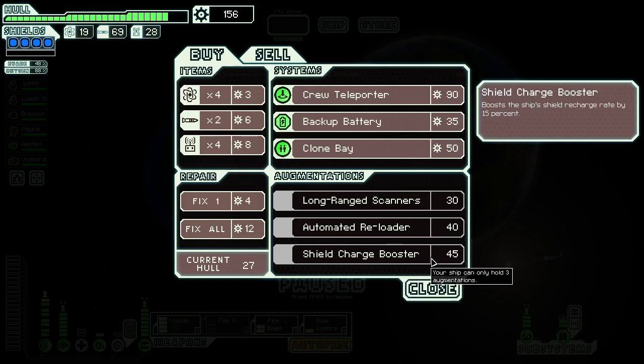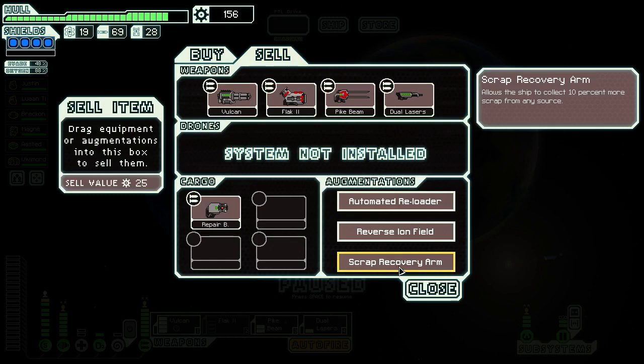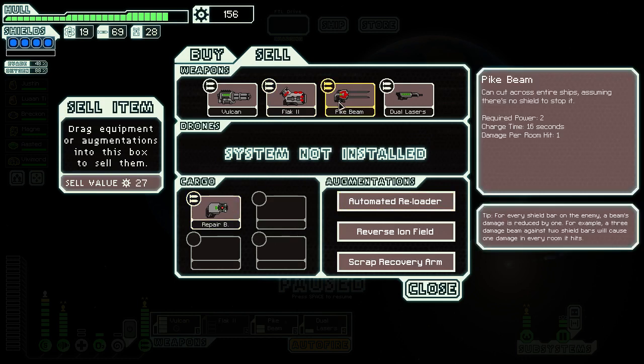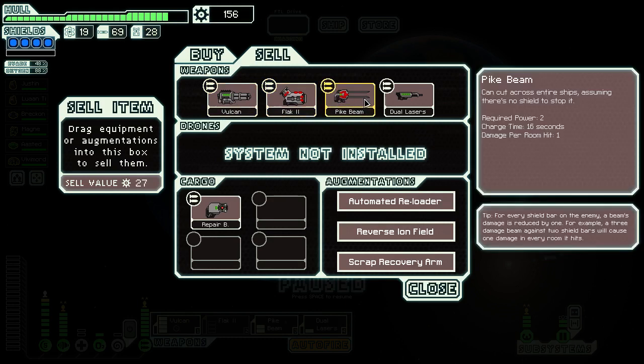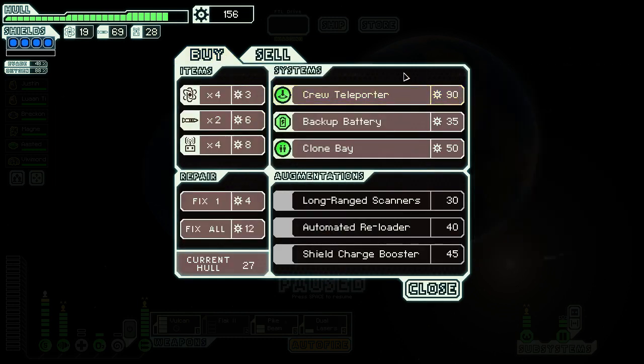Interesting. I wouldn't say it's time yet to sell our scrap recovery arm. Fortunately. We could... I don't think we can buy it for later. You can't store systems. Can't store augmentations here. Still got... I could still do some weapon selling. The thing is, we have the Vulcan and the flak. I literally just used the pike beam, though. So, maybe I shouldn't quite abandon it yet. It still seems to be a useful option.